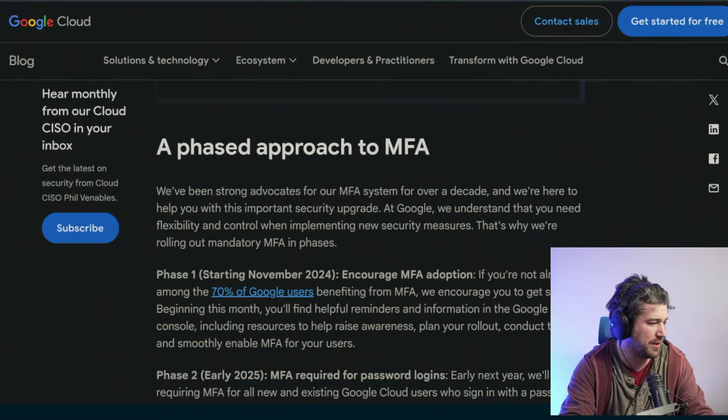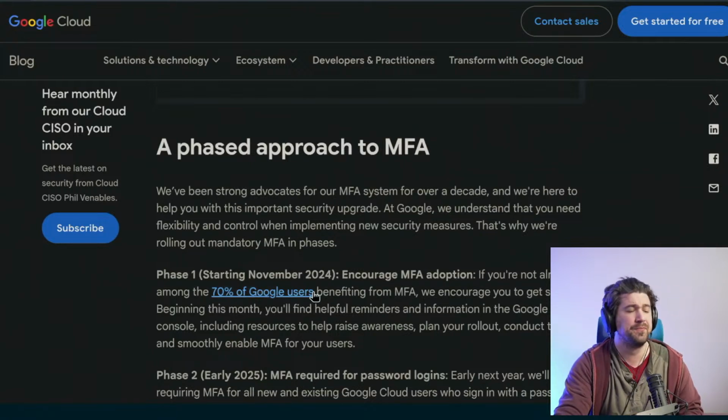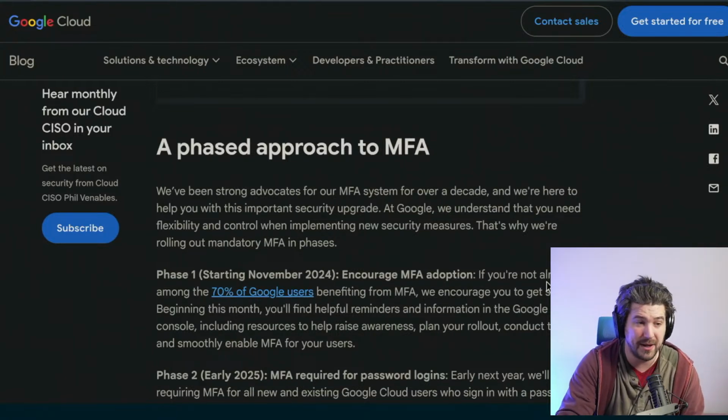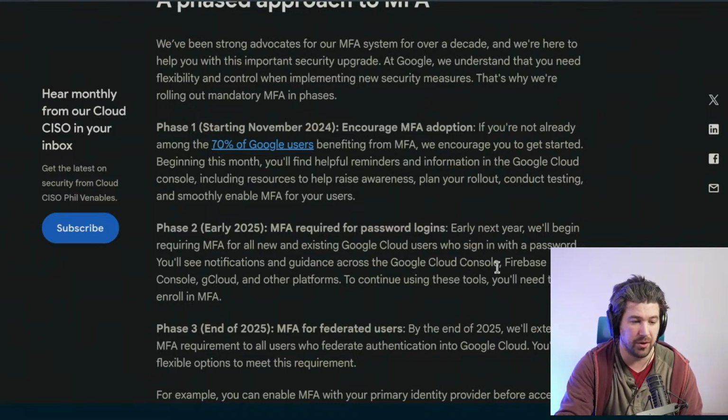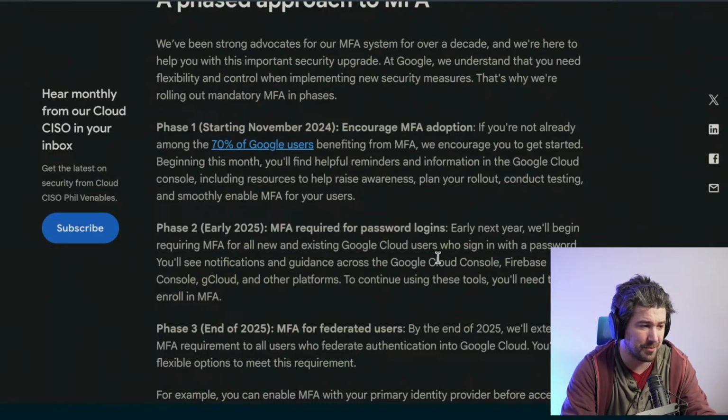So the 3 of you that are using it, go ahead and make sure that you have multi-factor authentication set up. Again, it's not multi-channel. You don't need a YubiKey, but you do need multi-factor authentication by the end of 2025 for all users. So I thought I would bring that up just as an FYI.